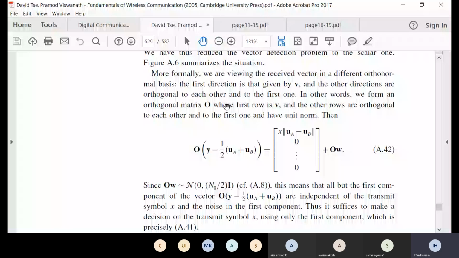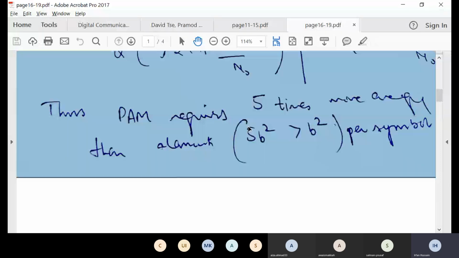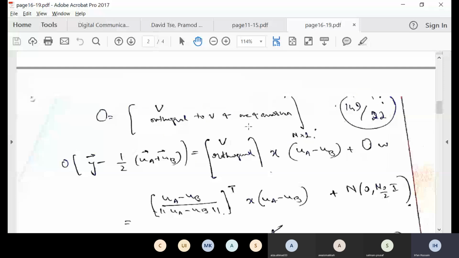All right, so I use them, and I multiply that orthogonal matrix having orthonormal basis with the input. Again, you know the book misses certain steps, so I have done this here. Just for explanation, I have this vector which is V and all other rows which are orthogonal to V and to one another. So I multiply this, and this output is equal to this thing. Now this V will go with this X UAV.